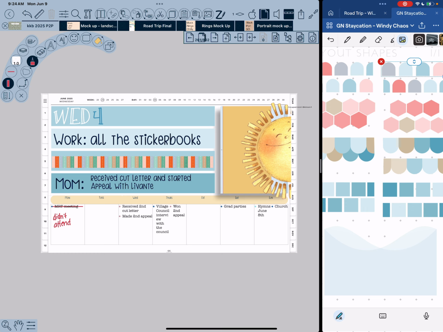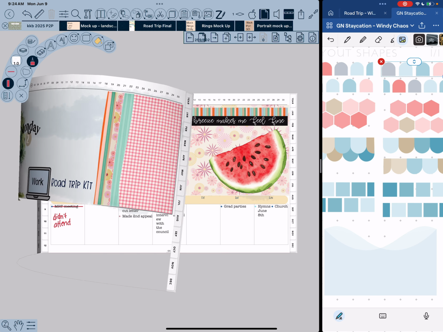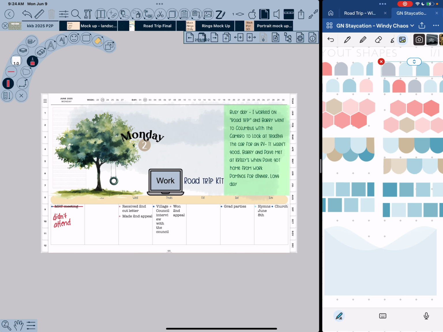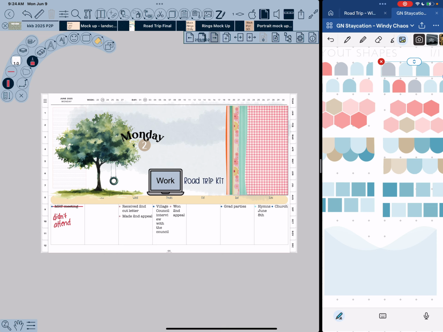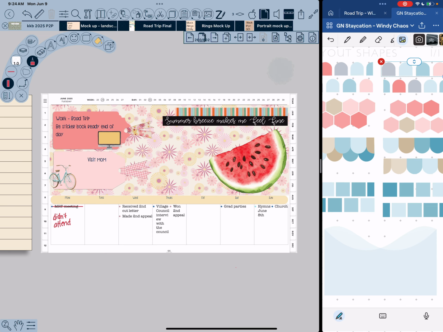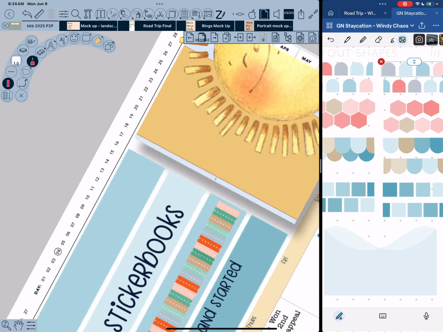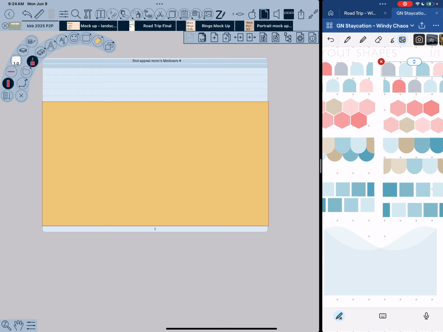This is one that I made, and let me show you on this one though. These are fun because I love the little Dutch doors. So I made a Dutch door there with a little bit of journaling. And then on this one, I made a Dutch door here and did a sub page. Oops. And there's a note there that has some sensitive information, so I covered that up.